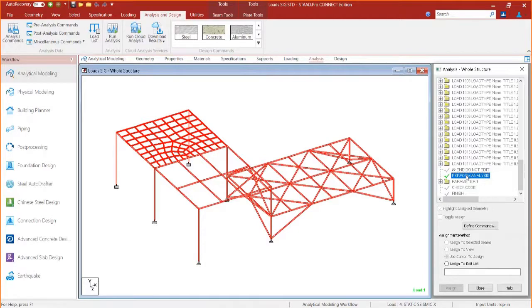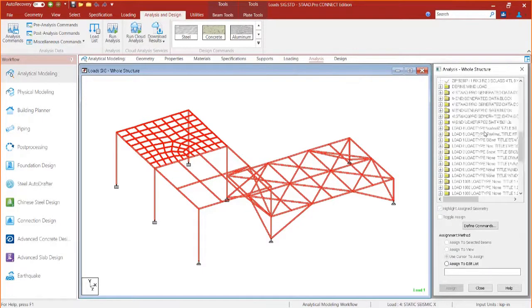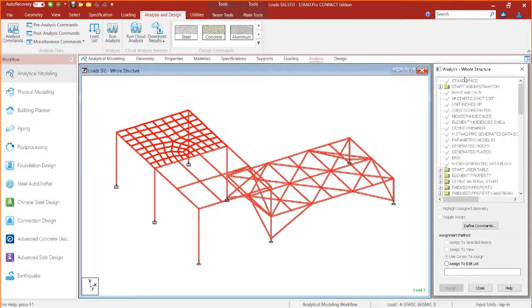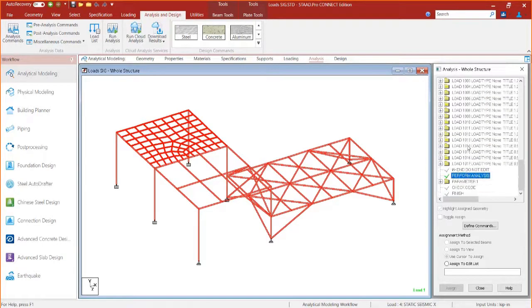The reason for that is because the next time, if you go back to your physical modeler, make changes, and come back to your analytical modeler, everything between those do not edit blocks, there's one at the bottom and there's one at the top, start, do not edit. Anything between those two different blocks of data will be recreated every time you come back over to the physical modeler.